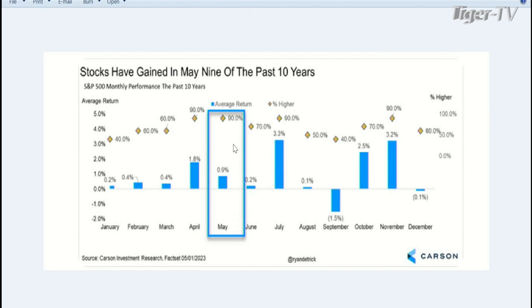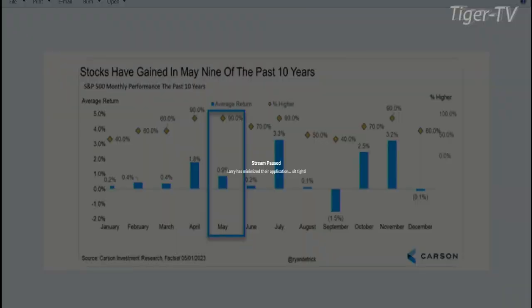But this pattern shows you the seasonal for sell in May go away, which is really one of the strongest ones over the past 150 years, but not for the last 10 years, which, remember, since 2009 and forward, we've been in a tremendous, tremendous bull market. So maybe that's what skewed it. But all I do is look at the patterns, and if I see a pattern that tells me, yes, there's a possibility that this could roll over, that's what I'm looking for. And that's all it was telling us today. It might only last one day, might last 2 days, but we don't know for sure. And as I always say, no one else does either. So that's the main thing to pay attention to as you're looking at some of these things that are happening. And believe me, there's a lot of things that are happening, that's for sure.